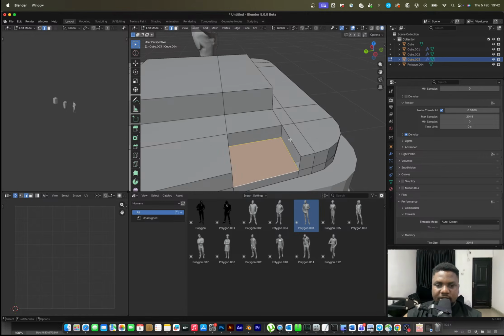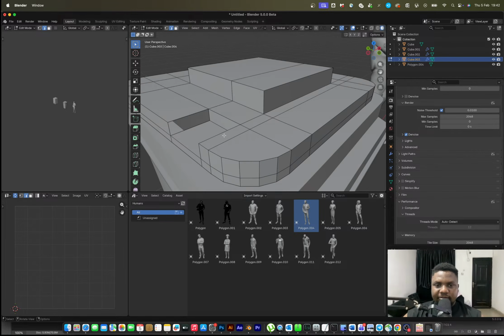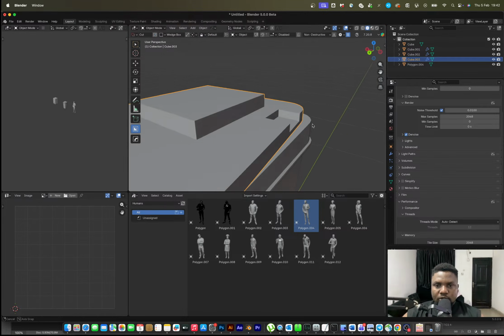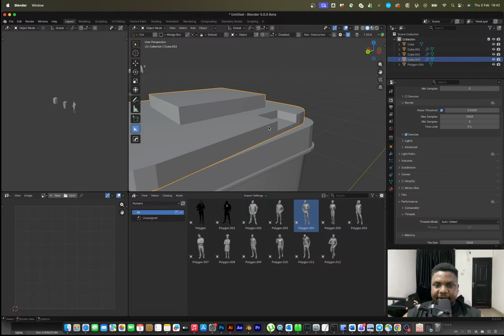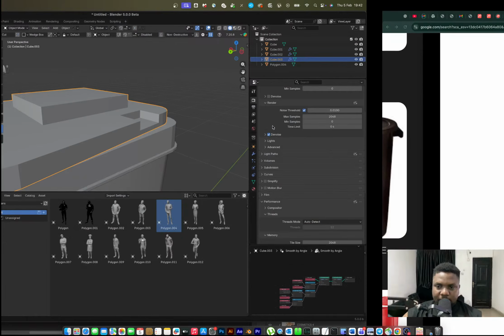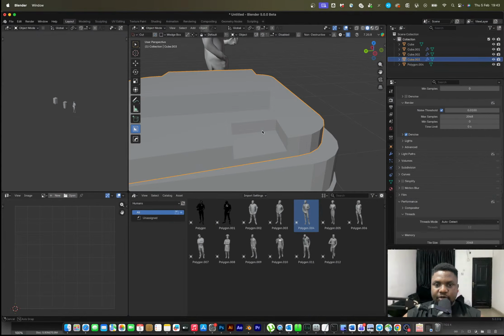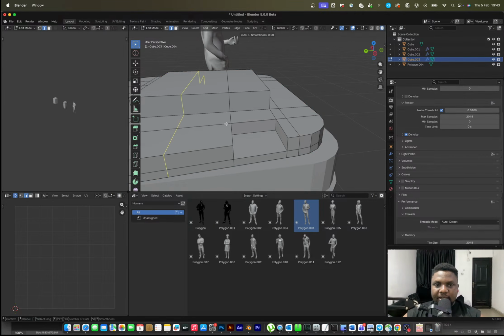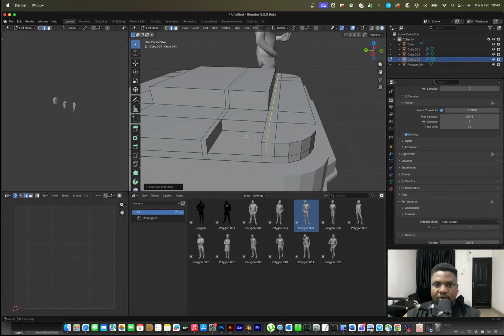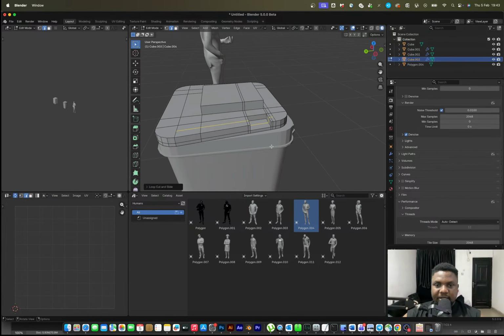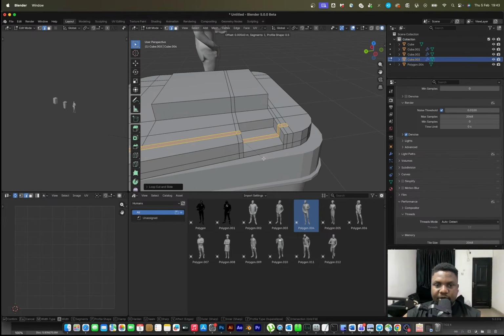Fill this, and then I can fill this and close this up. So we have that opening right here. I also need to connect that connection. I can create another edge right here, and then just slightly another edge right here. And then this, I want to create a loop right here.